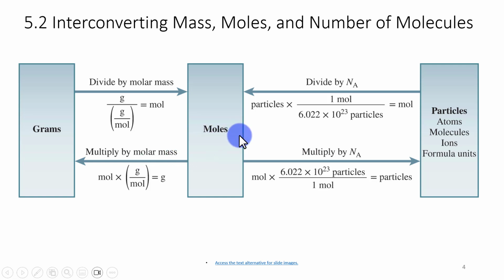moles of water, moles of sodium chloride, and to figure out how many individual molecules I have, I will still use Avogadro's number. So this part doesn't change, it's just the unit. Instead of moles of atoms, now I can have moles of molecules or moles of ionic compounds or moles of ions, etc. But the flow chart really remains the same and the calculations remain the same. The only difference here for molecules or ions or formula units is that we have to figure out the correct molar mass by adding all the components together, the masses of all the components.